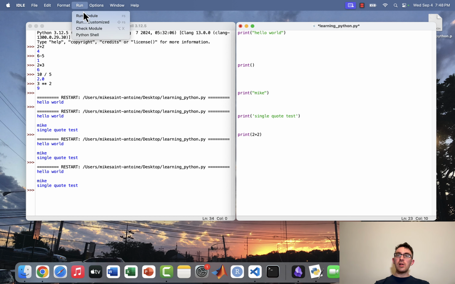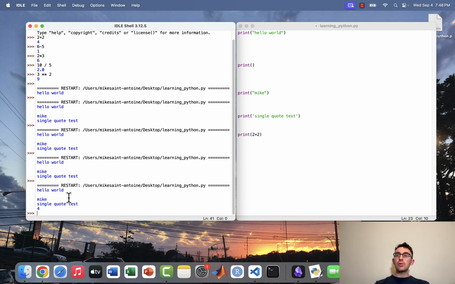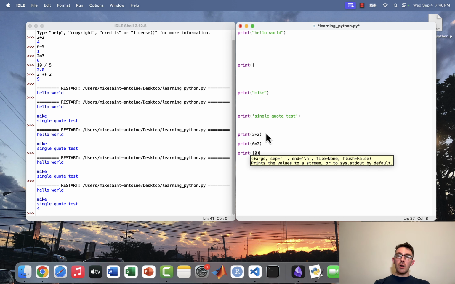If we run it like this, then it'll print out 4. We can print out the results of these math operations, or even just single numbers.